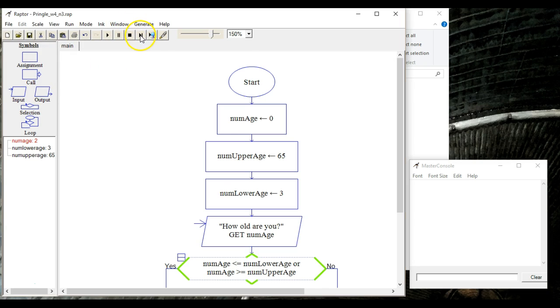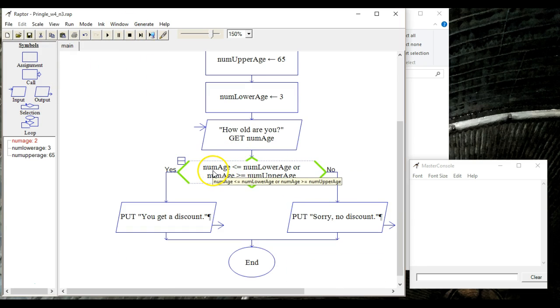Click OK. Now, the way that this will work is it'll say if num age is less than or equal to num lower age. So num age is 2, num lower age is 3. This 2 is less than or equal to 3, so that's true. So therefore, it's immediately true. Here's the trick. In most programming languages, it will just stop the evaluation right there, because if this first thing is true, then it immediately goes to the true side. It doesn't even bother looking at the second one. The reason they do that is to increase efficiency of the program and make it run faster. But that may not always be desirable.